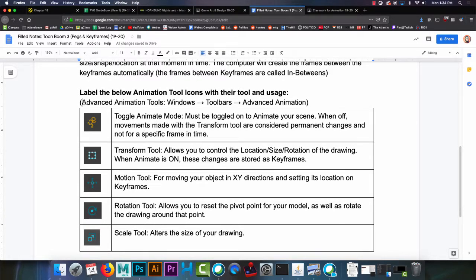Now, up here you'll see advanced animation tools. Everyone's going to need to turn these on. First things first, when you get into Toon Boom next time, make sure you activate your advanced animation tools, because we are advanced animators, even though you've been in this program for a week. Animating is advanced. You can do more than the random people out there on the quad, so you are advanced by their standards.